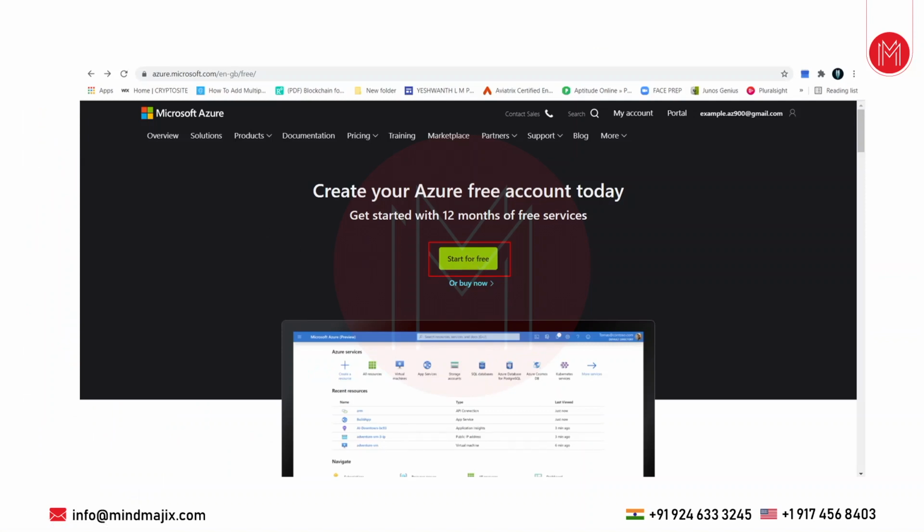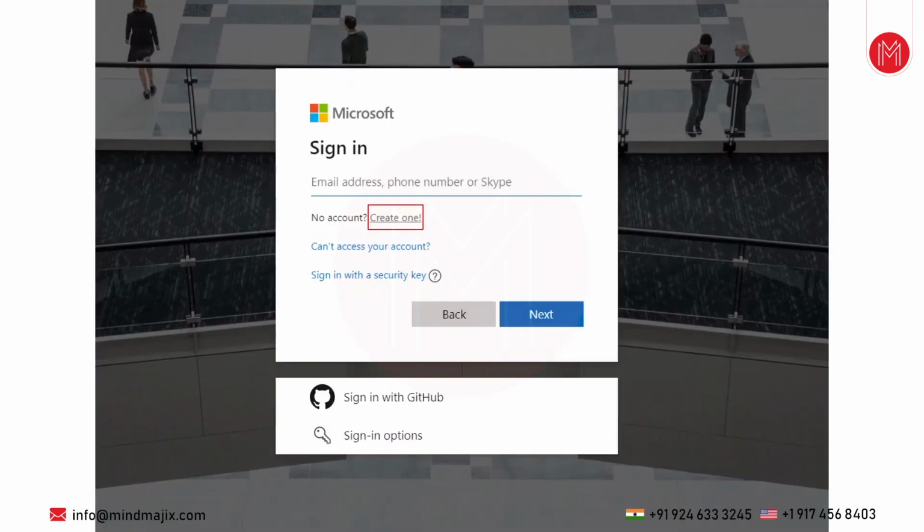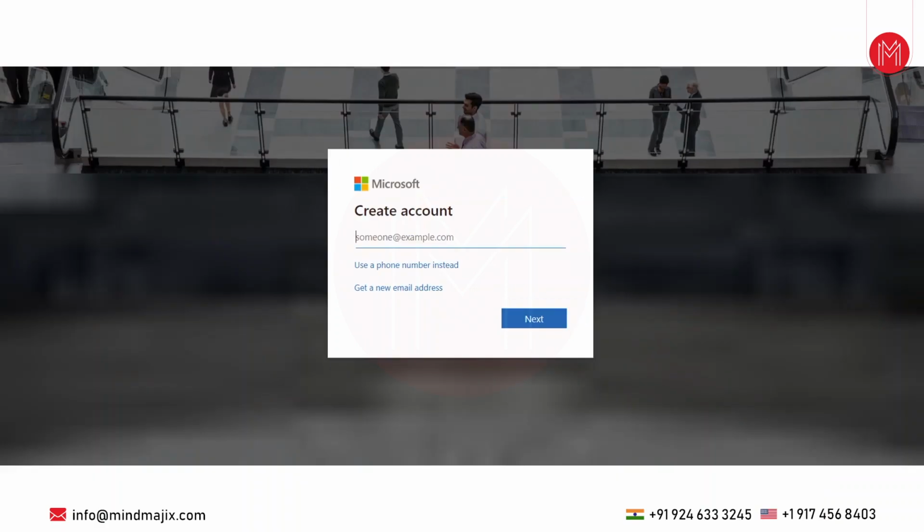First, you will need a Microsoft account, and don't worry if you don't have one, we will create one just now. I will select create one, and first you need to enter your mail address.